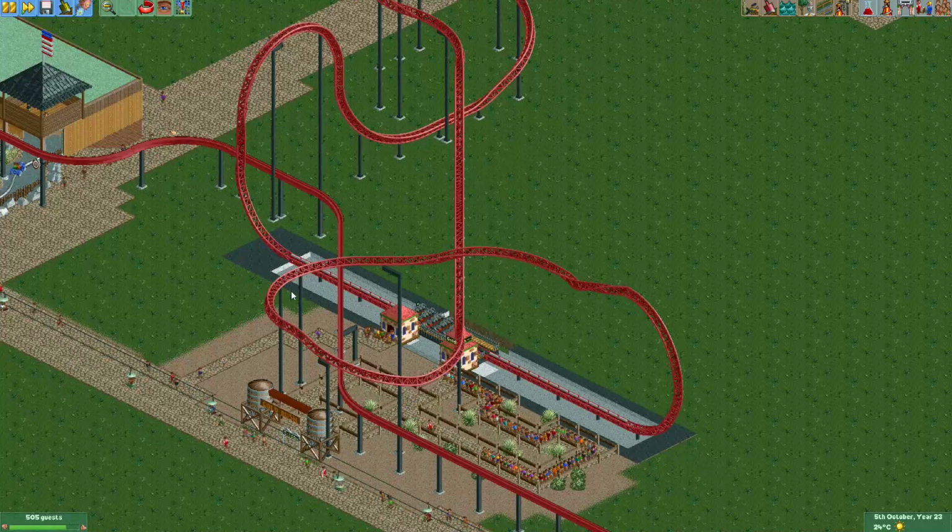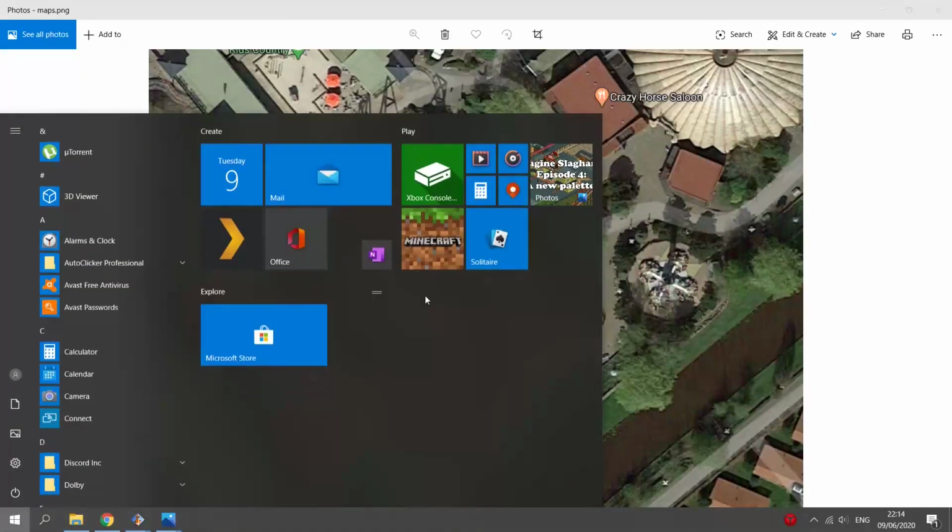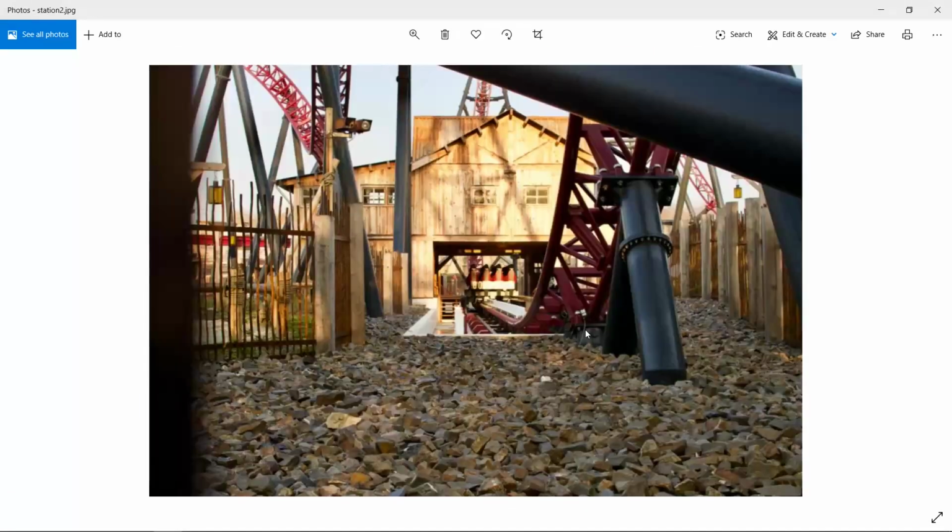Now one thing I'm not really happy with is the texture that I used for these rocks here. But oh well, I think I can live with it. Maybe it will look better if we extend it, give it a little bit more irregular shape. I don't know.